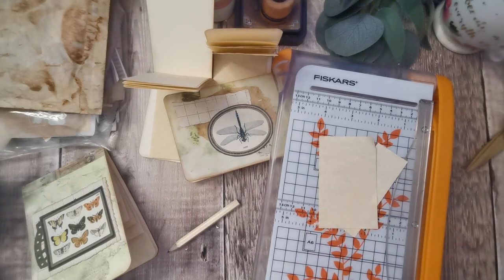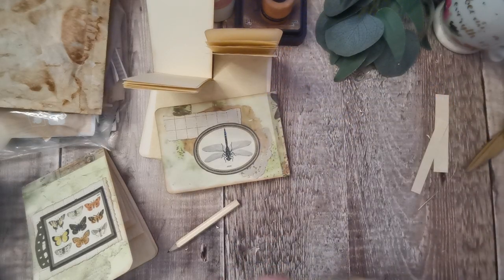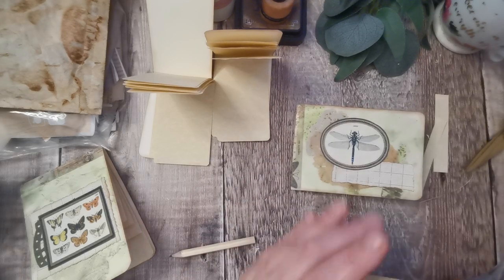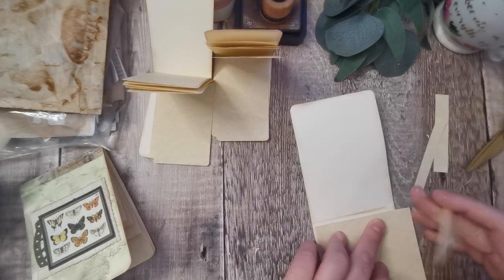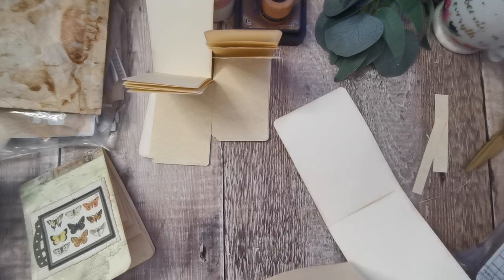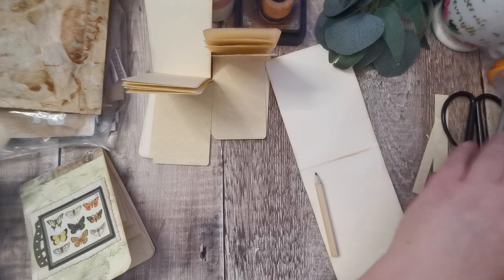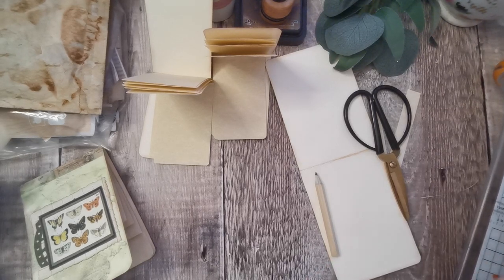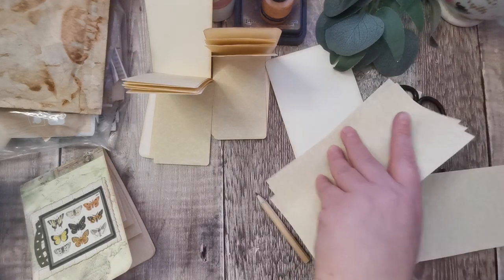I'm going to put these in with my strips and put those in with my scraps. I haven't got any thick strips anywhere. So we've got this one left, haven't we? I wonder if we could do a sideways waterfall. Yeah, of course we can. It's surprising what you can think of when you're wanting to not use stuff up. It's sometimes a good thing limiting yourself to a certain amount of supplies, because it does make you think a bit. Right, I think I've probably done with the chopper for now.